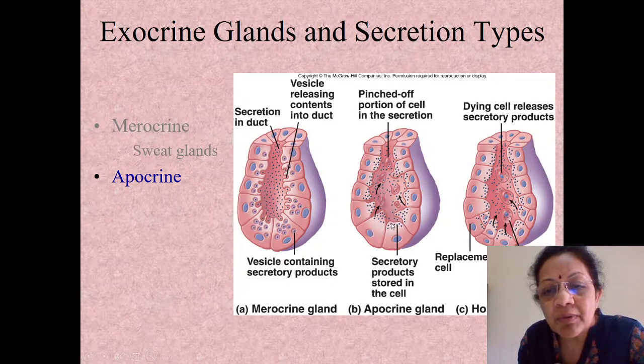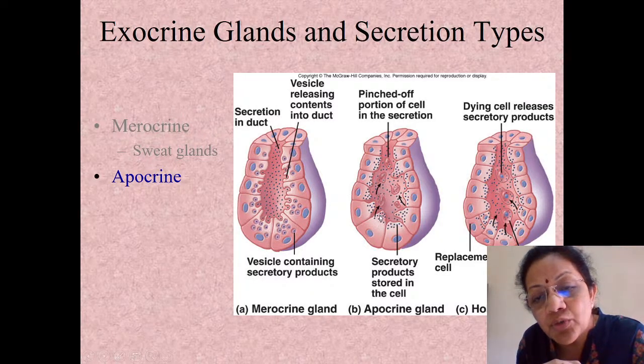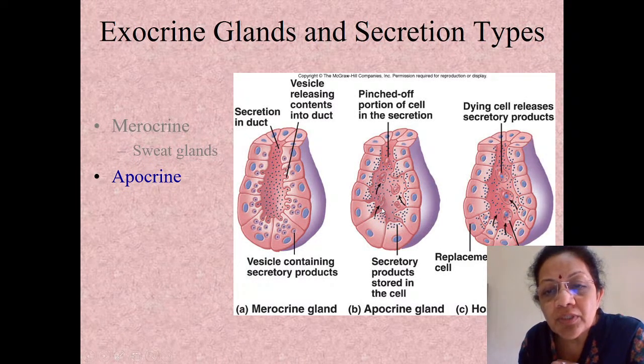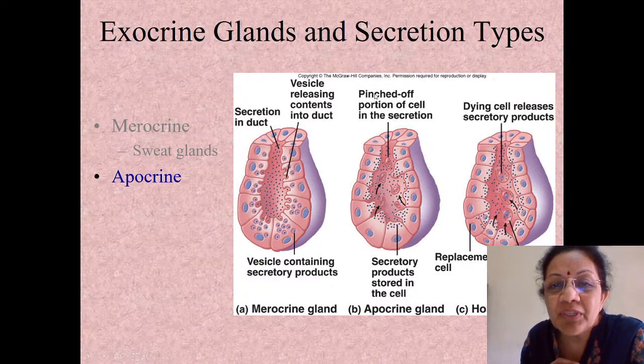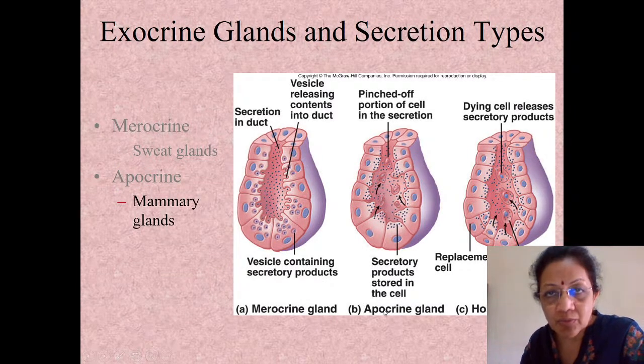So the cytoplasmic membrane will have to heal, and it will have to reform itself because the tip of the cell is being lost. Here you can see there are no vesicles inside the cytoplasm. The product molecules were all floating around in the cytoplasm. They went to the apex of the cell, and the apex itself broke off and went off into the lumen. So in the lumen are the apices of all the cells, which are getting shed off, pinched off portions of the cell. This is called apocrine secretion, and this is true of mammary glands, what we saw.